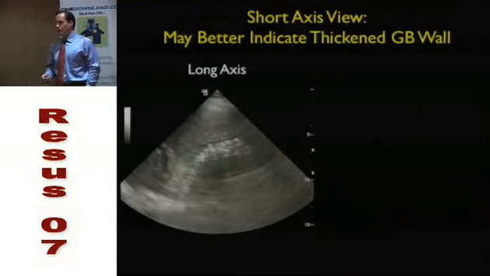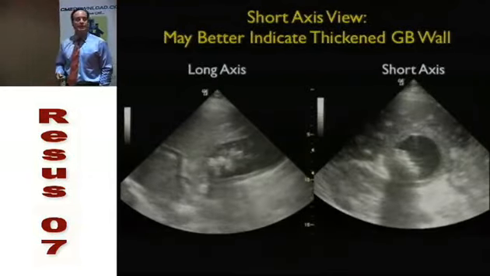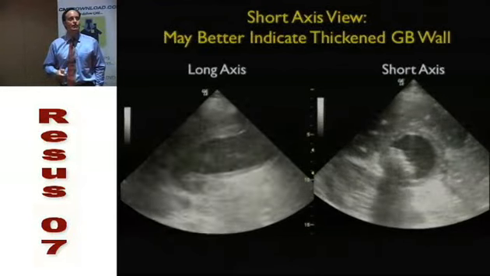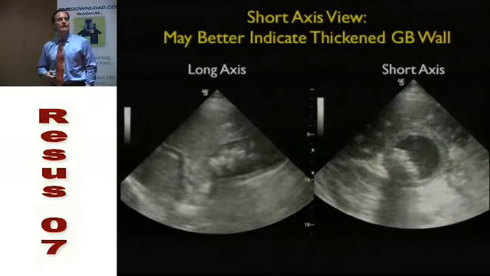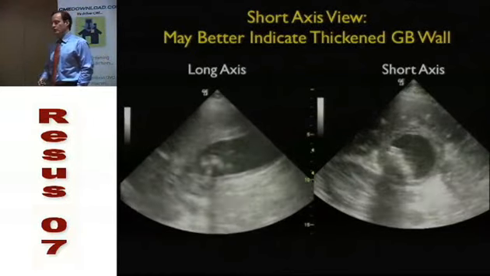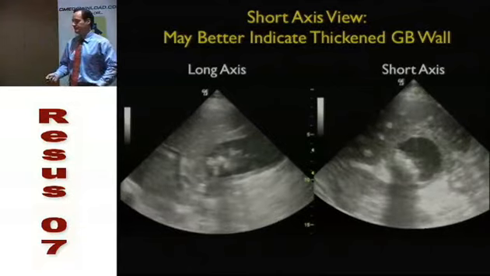Okay, now you should look in both short and long axis, and actually on this clip, you can see the gallbladder wall better in the short axis plane. Notice this concretion of gallstones here. And there's the thickened wall, and you can see the wall there, but it really shows up better on the short axis. So that's just twisting the probe.